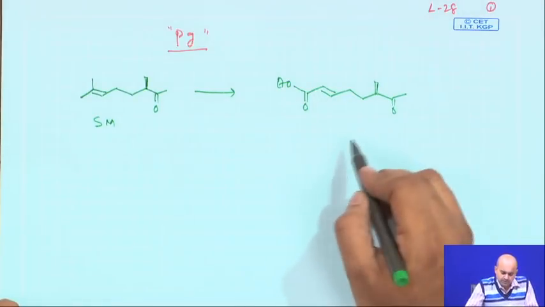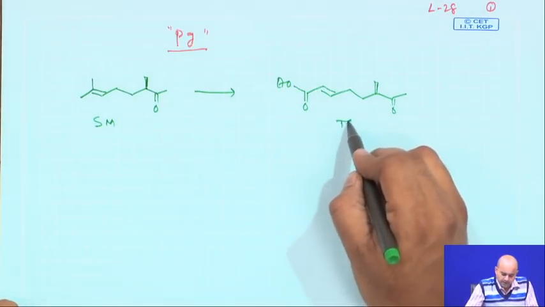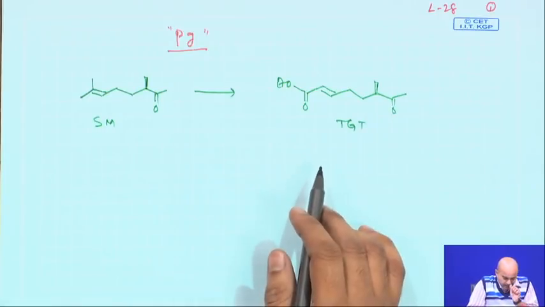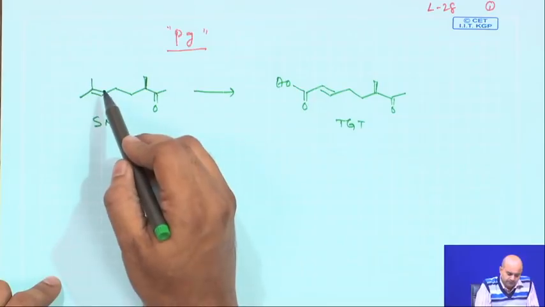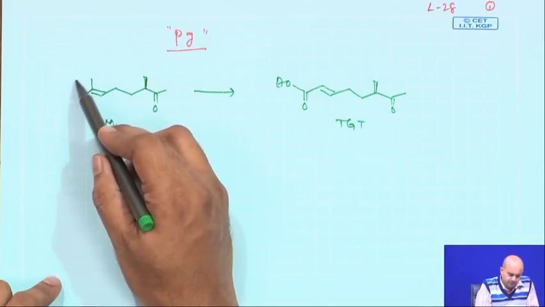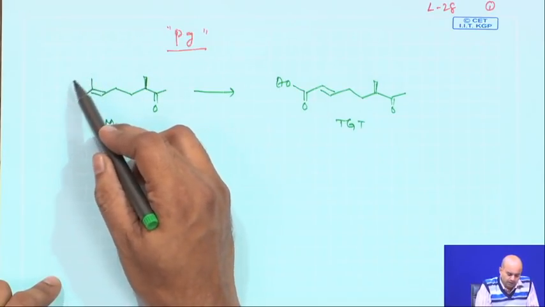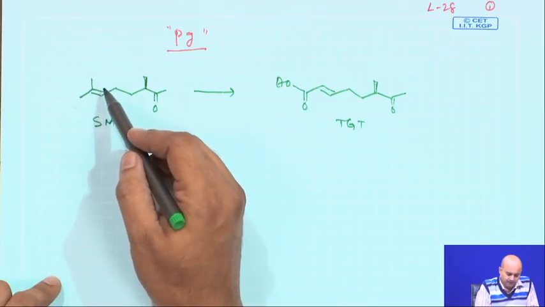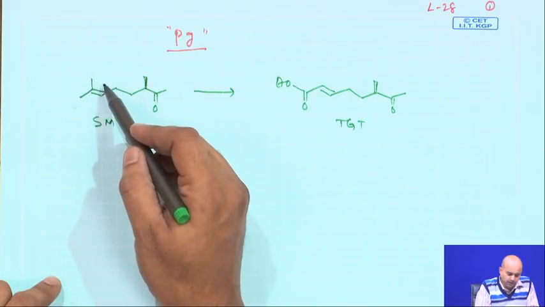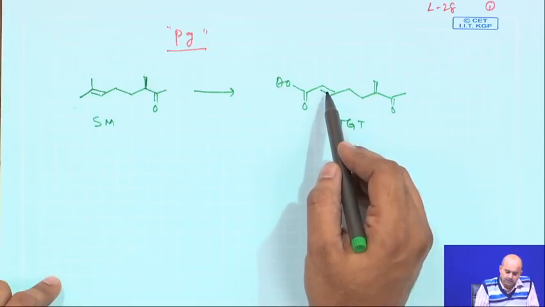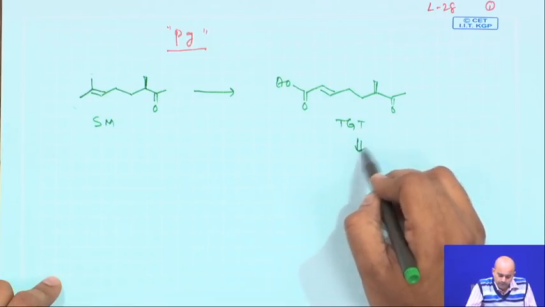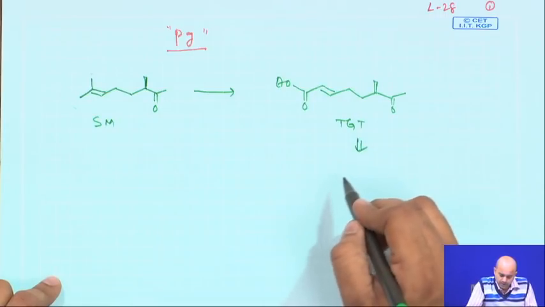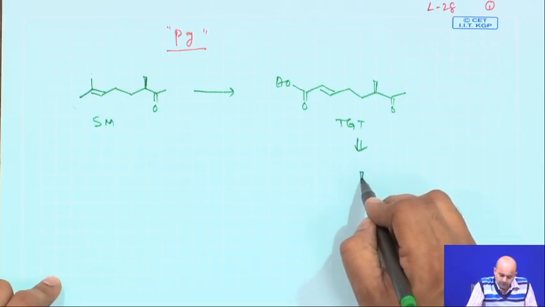Now, if you see the starting material and the target and do a close analysis in a retrosynthetic way, you will find that the only thing is, on the left hand side, this olefinic bond needs to be reformed. It is basically two of the methyl groups have been removed in place of an alpha beta unsaturated ester. This is the target molecule. So, what do we now do? We will try to do a retro by keeping all the remaining things intact.